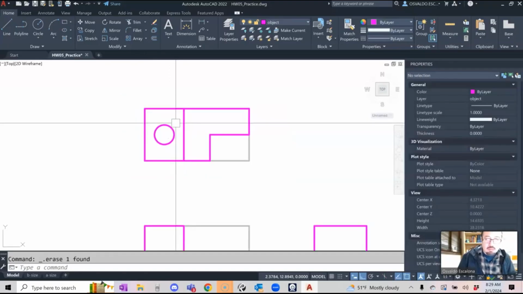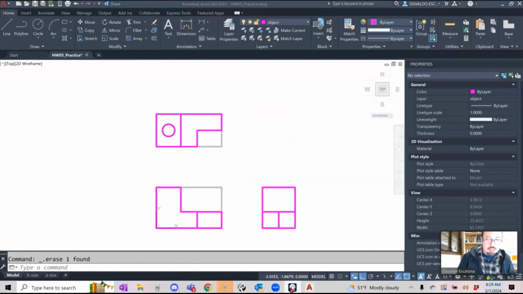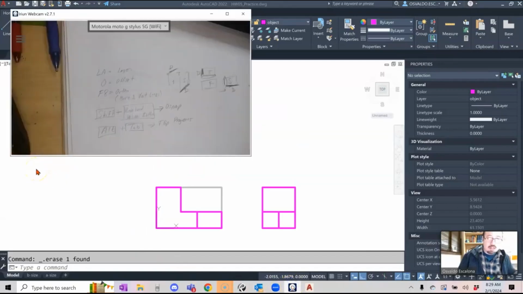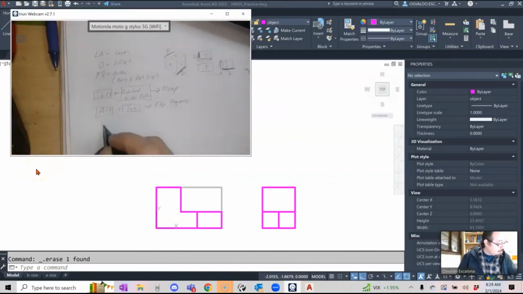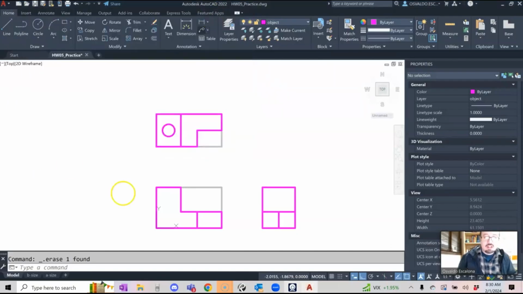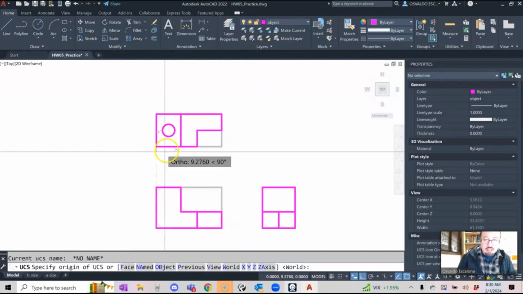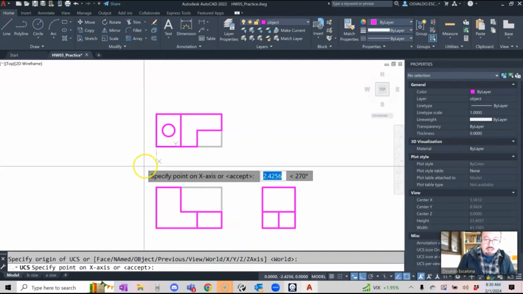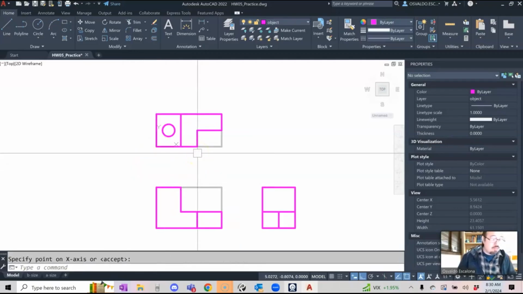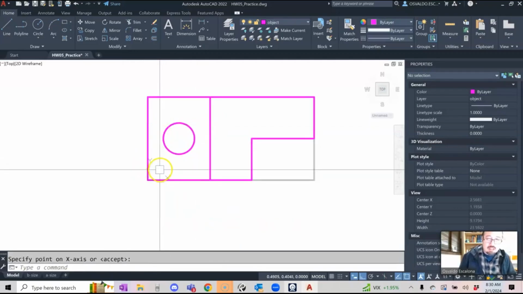If you go and you move your UCS, and again the command for the UCS is UCS. So you can grab your piece of paper and write UCS. The command for this is Universal Coordinate System. It's kind of like your origin, let's call it your 0,0,0, where that is. So the only thing you have to do is type UCS, then spacebar, and then click wherever you want to put it, and then enter, and it moves. As simple as that. And now my 0,0 is right here.